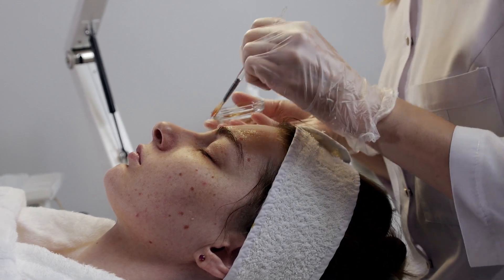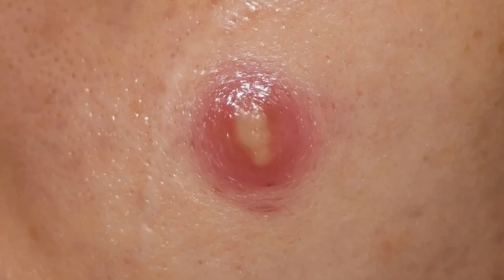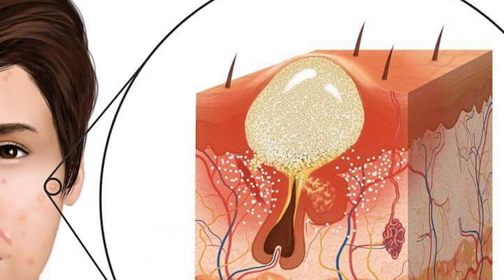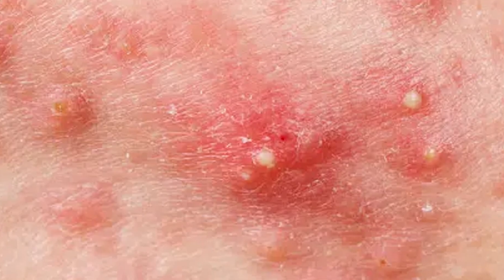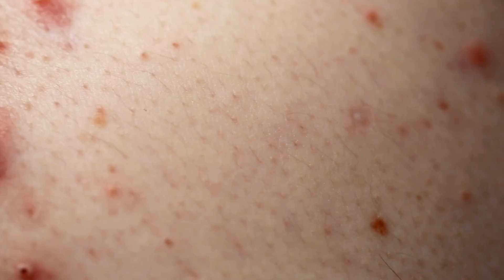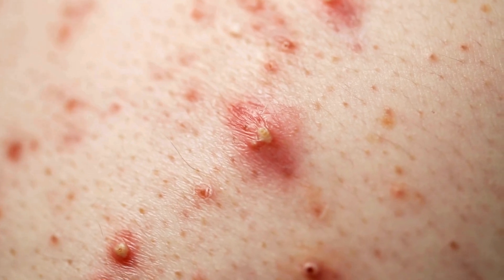However, if blackheads are improperly extracted, they can worsen, causing inflammation and potentially developing into cystic acne. Cystic acne is the most severe form of acne, destroying the skin's structure and causing pain and discomfort in the affected area. Cystic acne contains white or yellow pus and blood, with a size typically larger than 5 millimeters. In the early stages, cystic acne may appear as a hard, non-headed nodule that is difficult to rupture, later becoming softer. This condition can lead to concerning complications, particularly depressed scars.